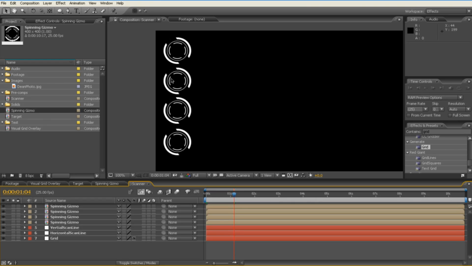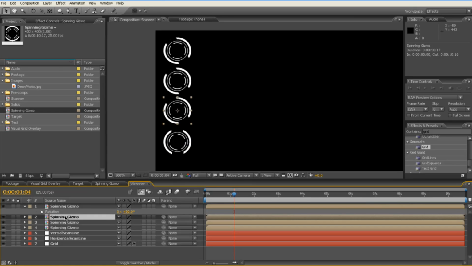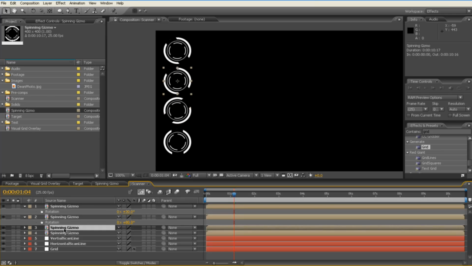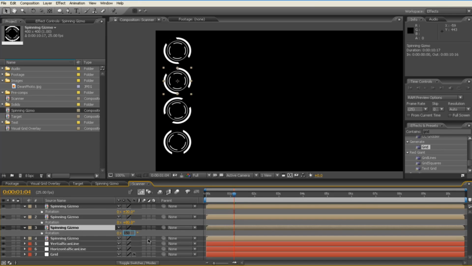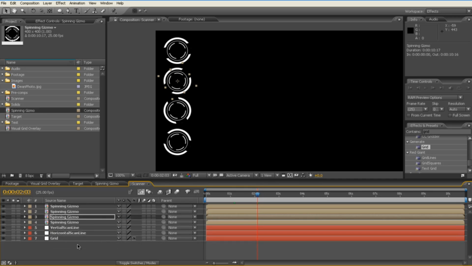Easiest thing to do, if you've got no other funny stuff going on, you might have a circle in the middle getting larger, getting smaller, you can just change the rotation. So just give them all a unique look, rotation. So I'm going to give that one 30, this one about 80, and this one 150. So now if we look at them all, they're all doing their own thing, going around in different circles, which is brilliant. So that gives it a bit more of a uniqueness.